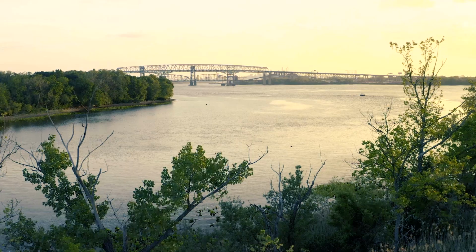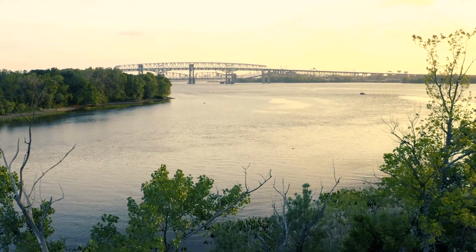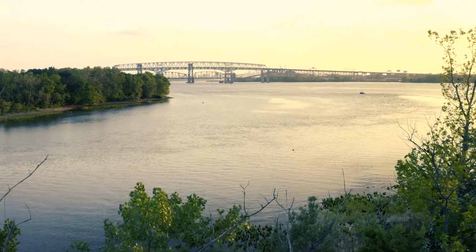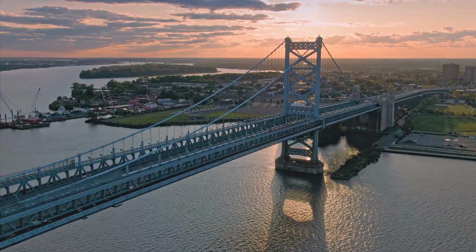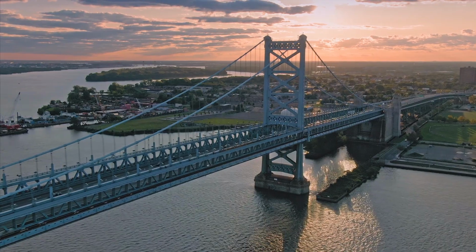I think one of the biggest benefits of this project is just showing that it can be done. I mean, we looked for a long time to try and find a really important way to demonstrate our commitment to environmental stewardship. Just being able to lead the way on that is huge for us. It takes us to a place where we've got the ability to save upwards of $12 million guaranteed over the 20-year life of the project.